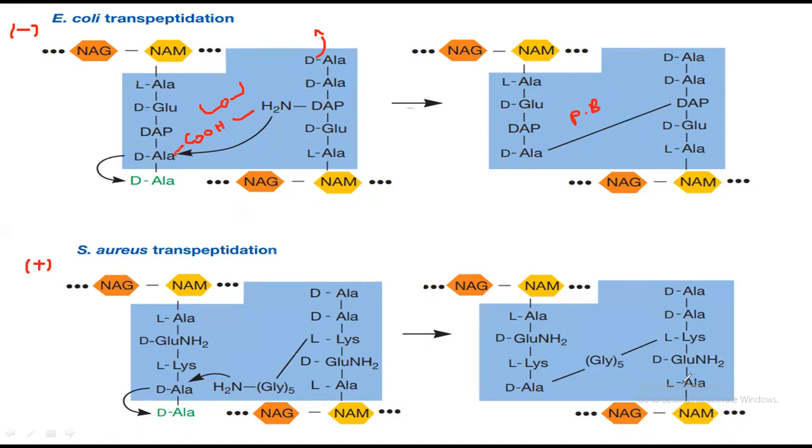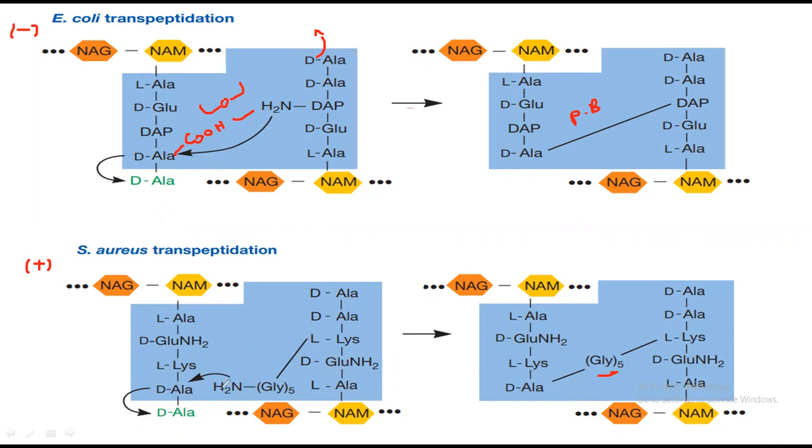What really happens inside the gram positive bacteria is that five amino acids, and those amino acids are glycine, come and form a pentaglycine interbridge. Here, just two amino acids bind to each other through a single peptide bond, but here five peptide bonds are formed because five amino acids come here and bind the two subunits together.